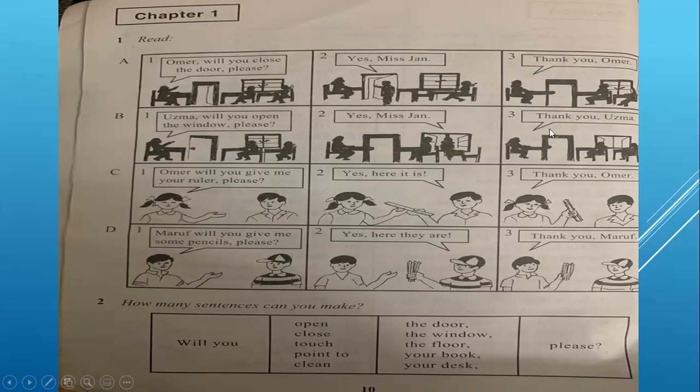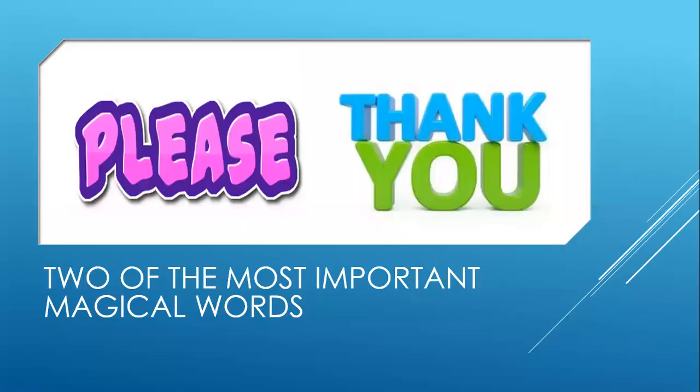Here again the teacher is saying thank you. Here the girl is saying thank you. The boy is saying thank you. It means the words please and thank you are the two most important words. Why? Let's understand this. Please and thank you: two of the most important magical words. We are saying that these words are the magic words.